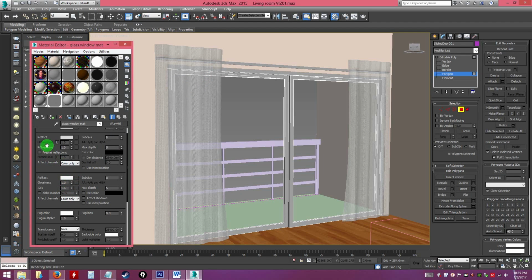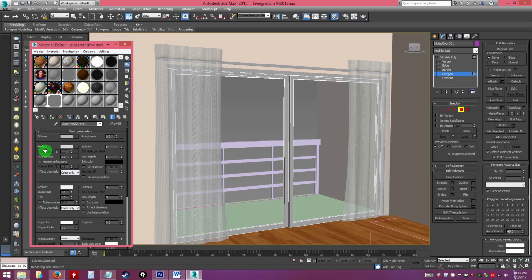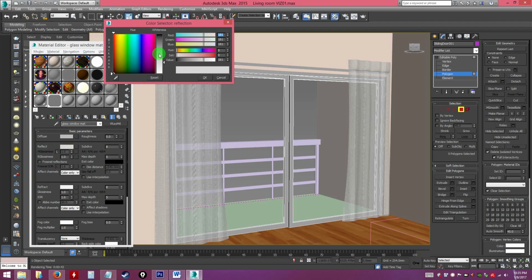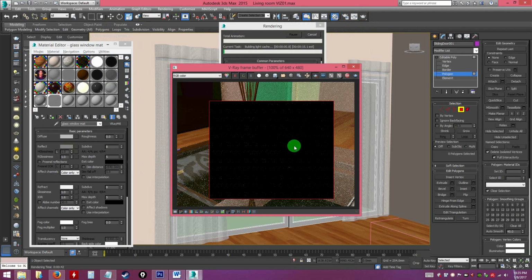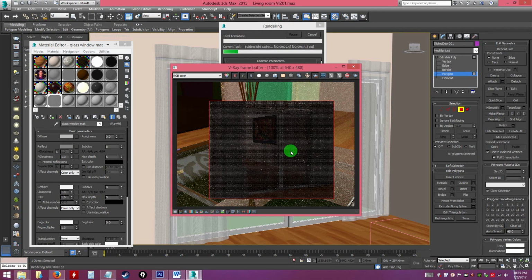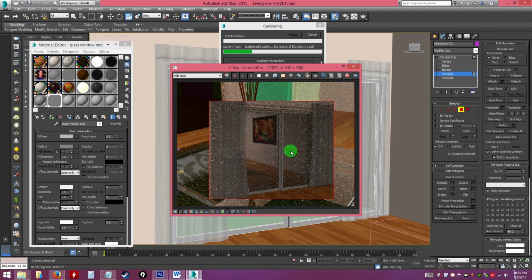Let's see what I can do now. The reflection, I don't want it to be too strong, so I'll try to cut down some of it. Okay, let's try and render that out. Now I can start to see the railing here.